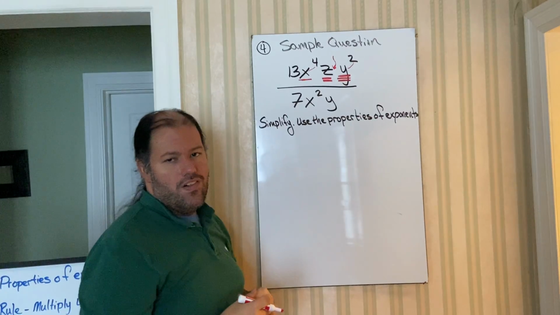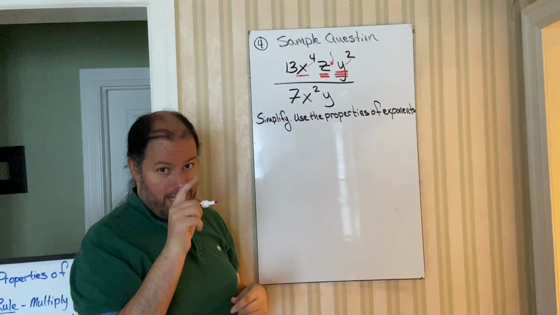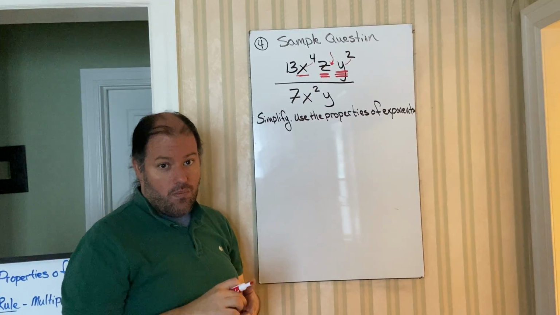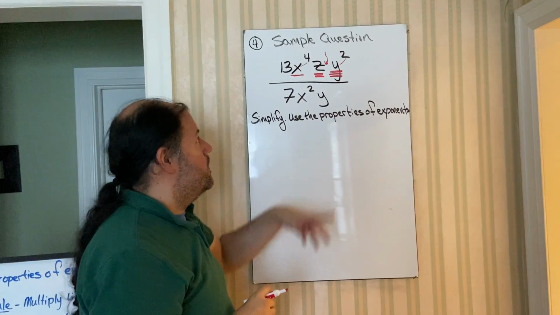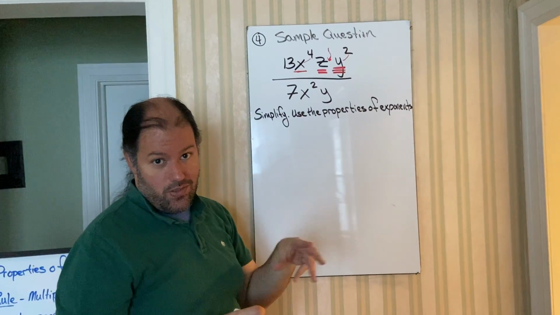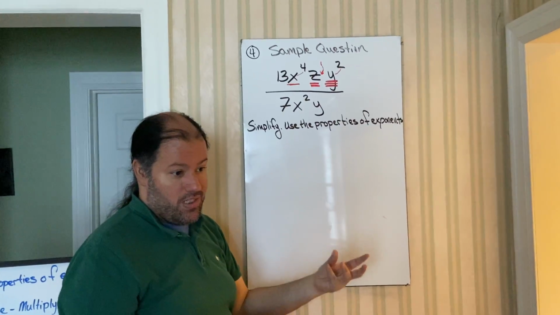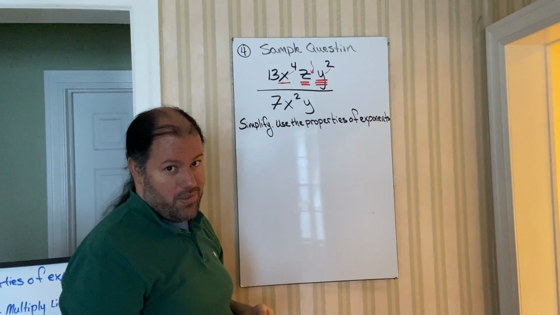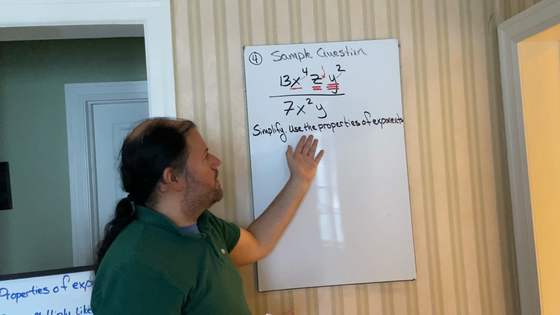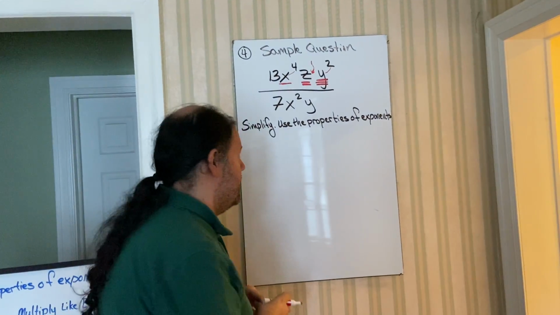Okay. This 13 is a coefficient. Because we're only doing the quotient rule, I'm not going to put any exponent there. When we start learning the power rule, you're going to start seeing me putting exponents for numbers as well, because I told you any coefficient, constant, or number also has an understood exponent of 1. But because we're only going to be using the quotient rule, I'm just going to leave the coefficients alone in that respect.